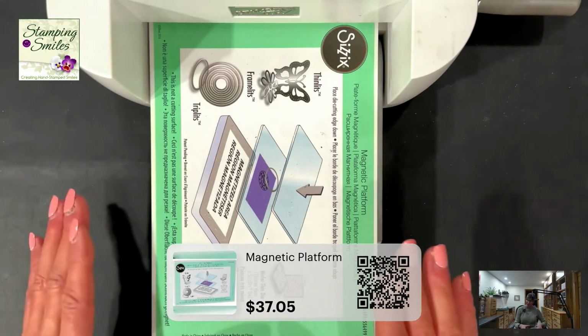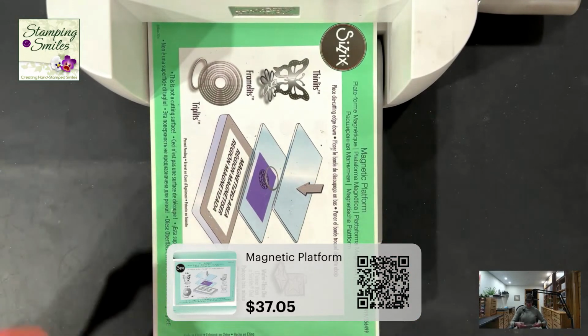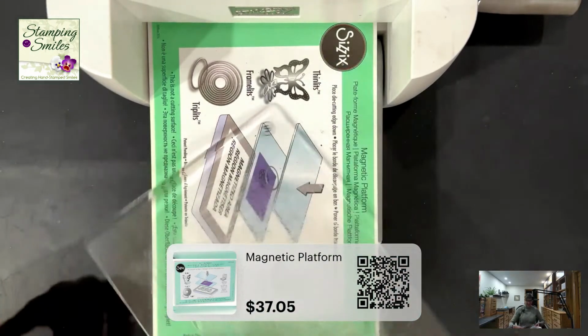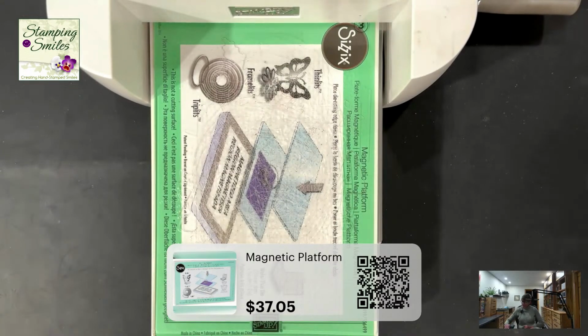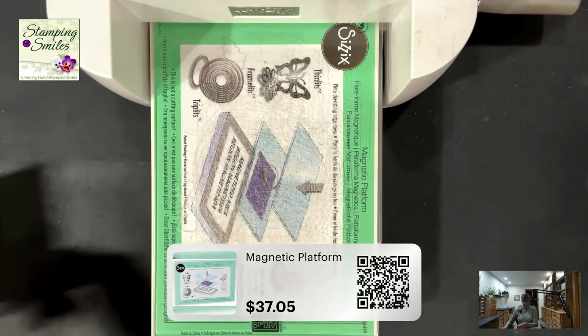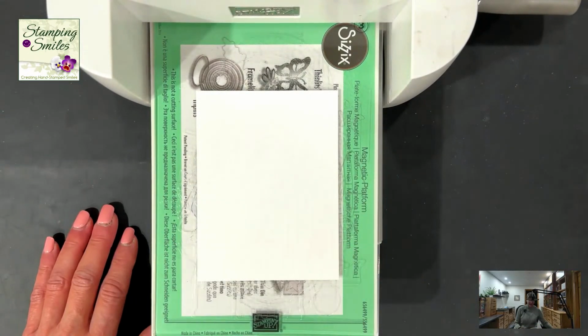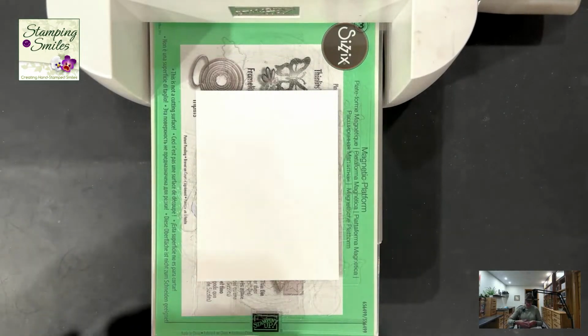I don't need to use tape to keep the dies in place. And regardless of what you use, you need a plate number 3. There we go. And then our cardstock. I have some basic white cardstock because we'll be stamping right on this. Okay. And my deckled circles.